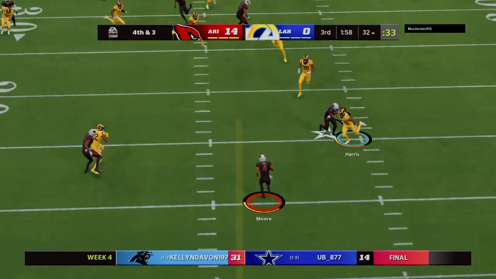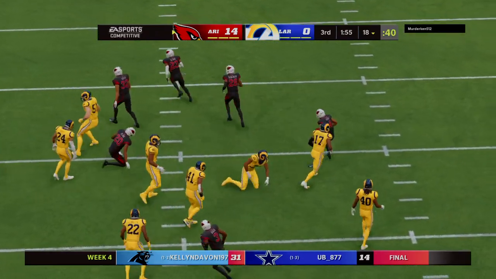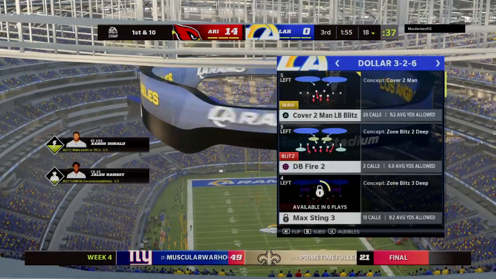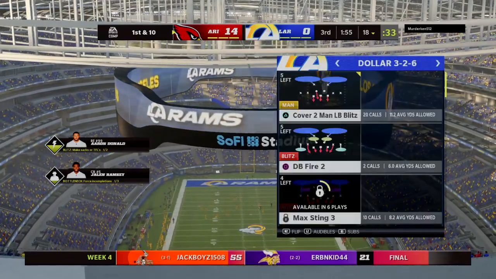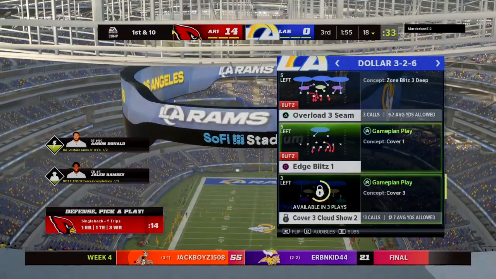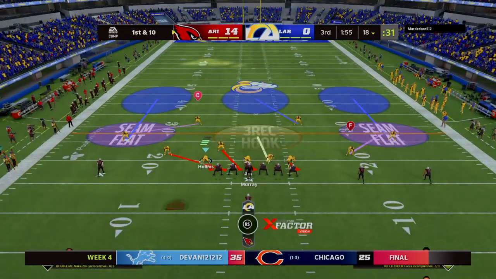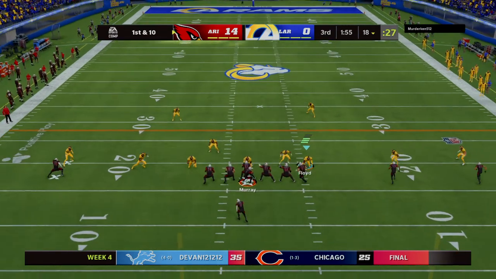Returning it is Moore. A good head-down running on the return gets about 15 yards. And the offense will take over with a new set of downs. Ready to go with their next drive, and at the line, the Cardinal offense. This is sort of what you would call a put-away drive, isn't it?